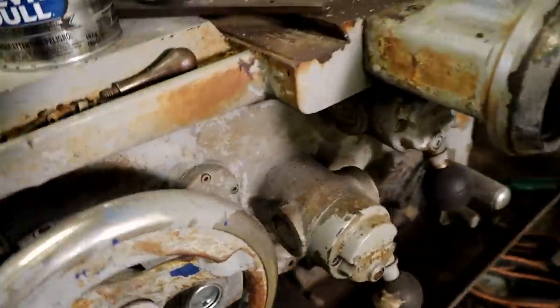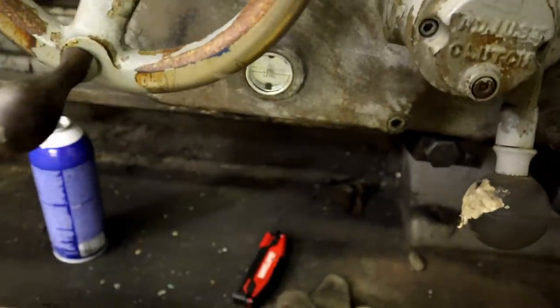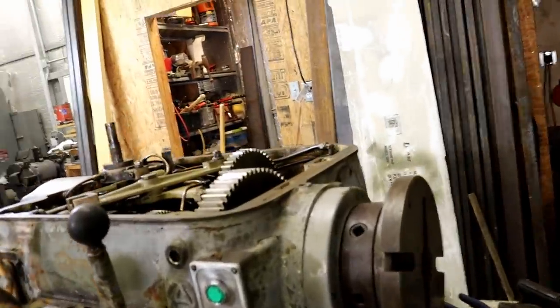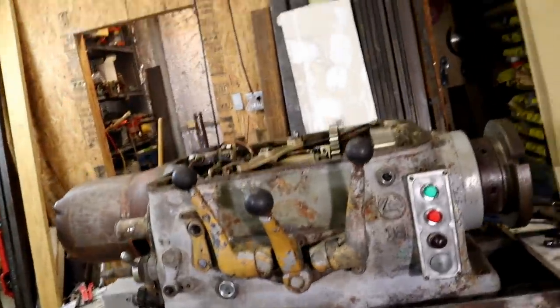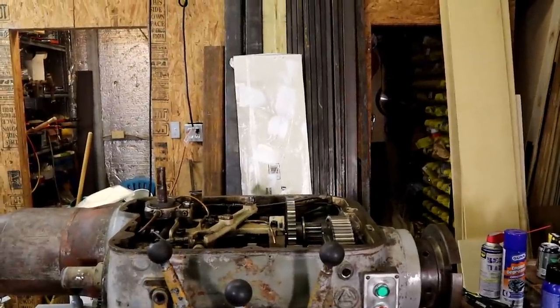Before we start running it, I'm going to put some oil in the saddle. It was completely empty. Put a new oil window in it. It was painted over also. Wasn't a drop of oil in this machine when I got it. But we're getting there. So let me put you up on a stand and I'm gonna go get some oil and we'll start putting it in there.